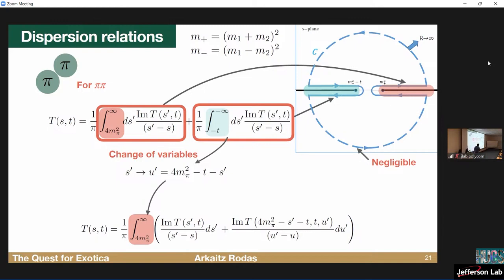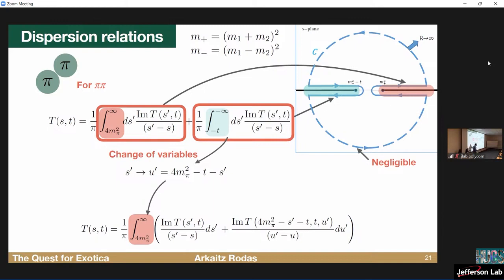Now, the problem is the data lives in here, but there is nothing over there. So we know nothing about that integral. We cannot calculate it. So let's do magic. Let's relate that cut to the right hand cut by using crossing. Now you'll see why. First, we're going to change the variables in this integral from s prime to something like this. As you do the algebra, you recover this expression. Now, this u prime is a dummy variable, right? I could call it u prime, I could call it l or c, whatever. It's just integrated, and we know what this is.